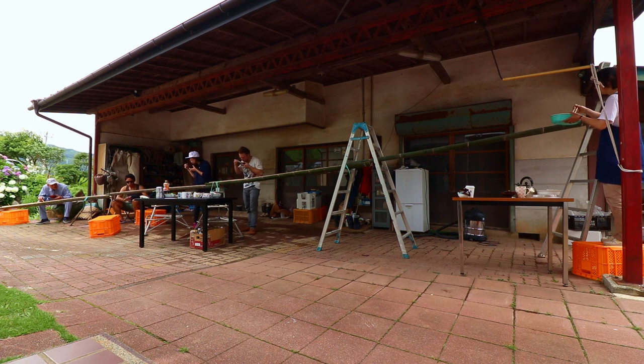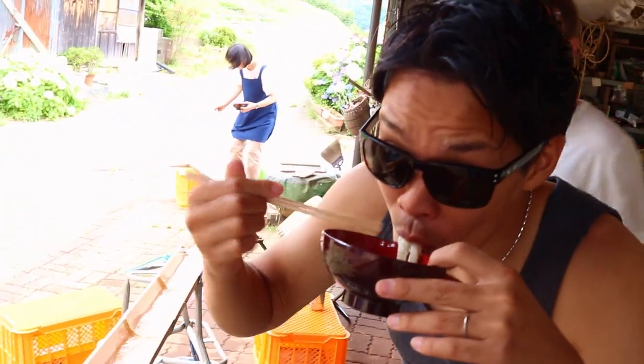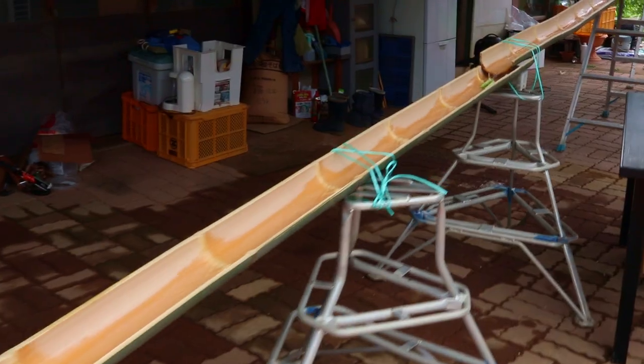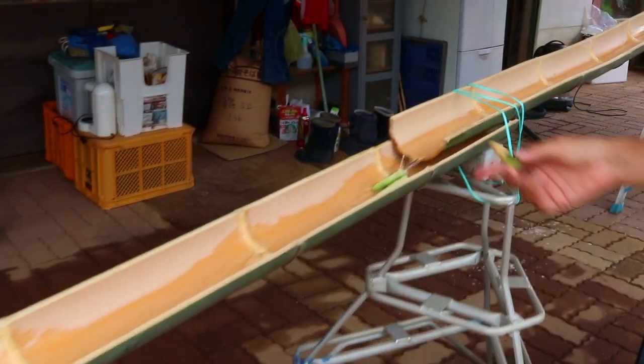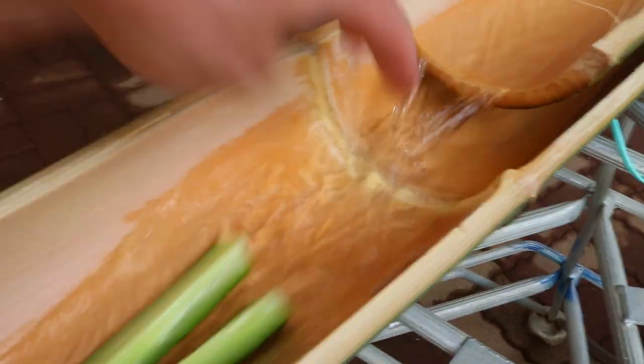Maybe a 40-foot slide was overkill. You can put other things in the slide too. You may have needed to sand a little more though.